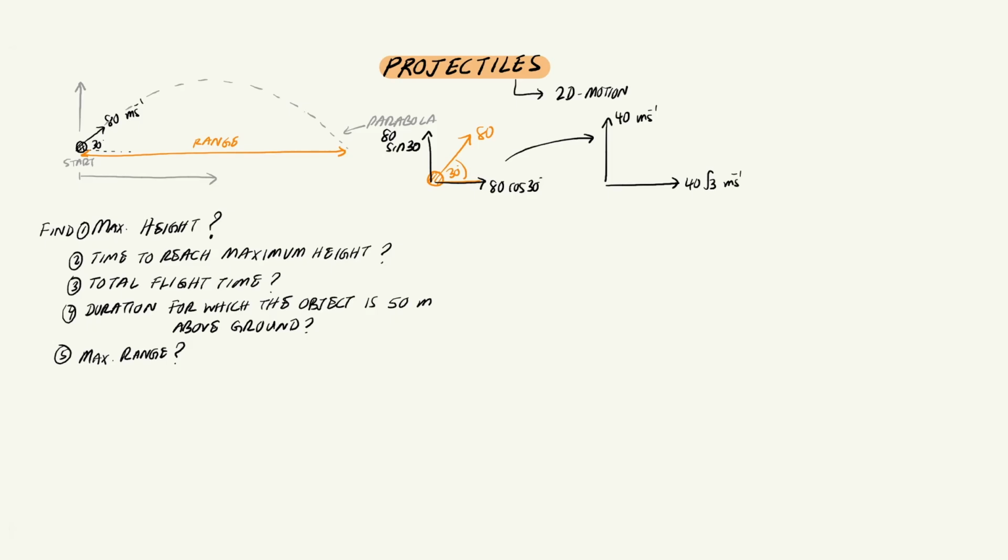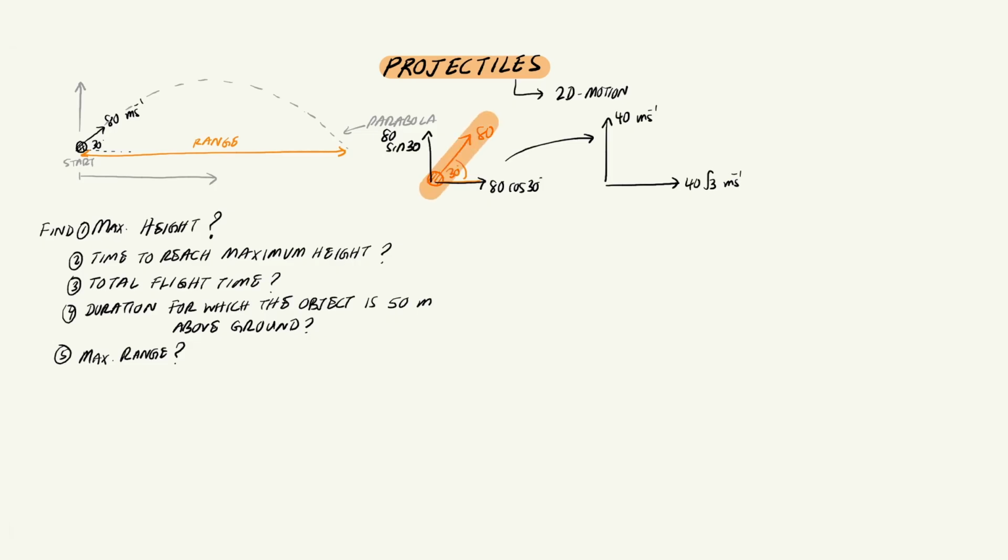That's our horizontal component. I'm deliberately leaving 40 square root of 3 as a surd for now, rather than converting it to a decimal. This isn't our final answer yet, and keeping the exact value avoids any rounding errors creeping into our later calculations. Only round to a decimal at the very end, once you reach your true final answer. Here's the important part. Once you've split your velocity into these two components, you can forget about the original 80 meters per second at 30 degrees. That number has done its job.